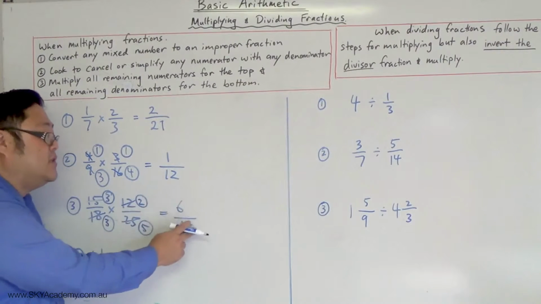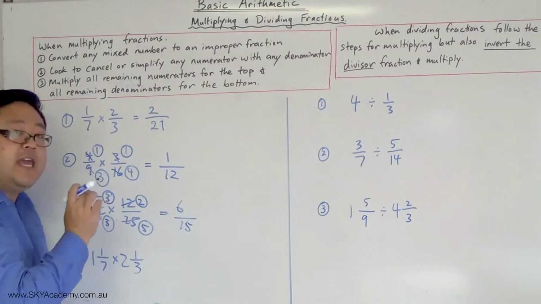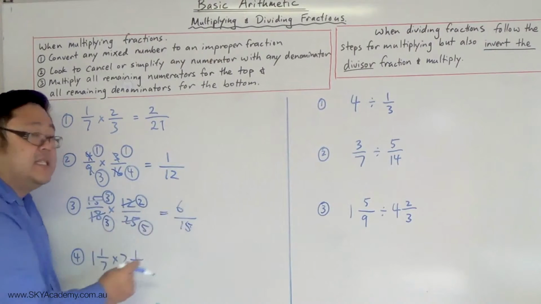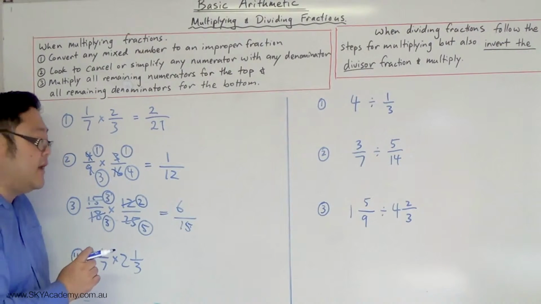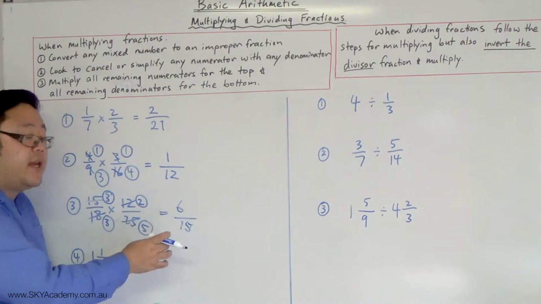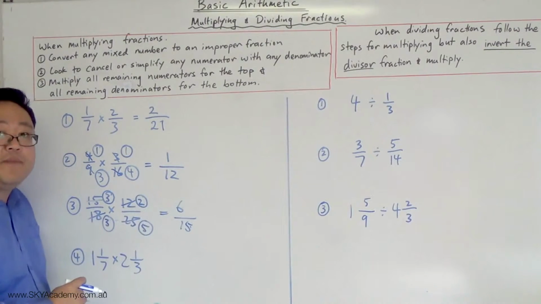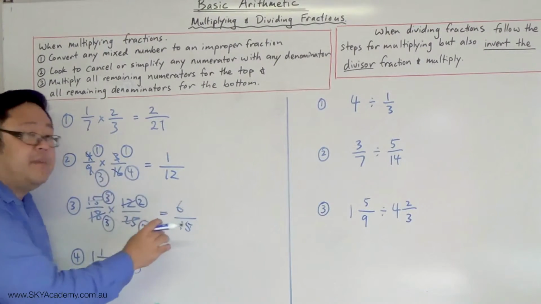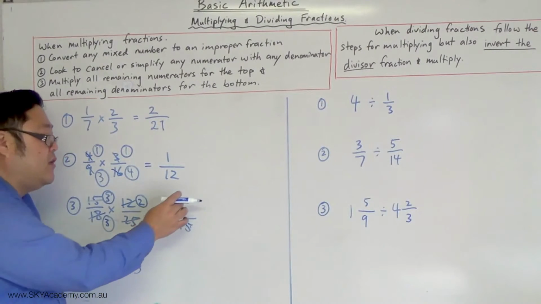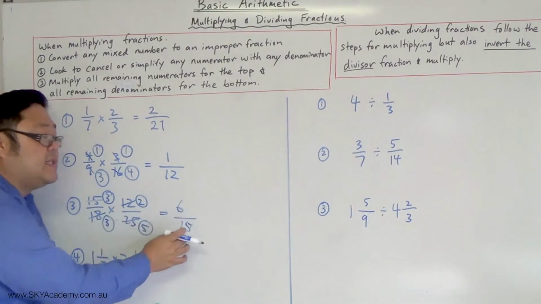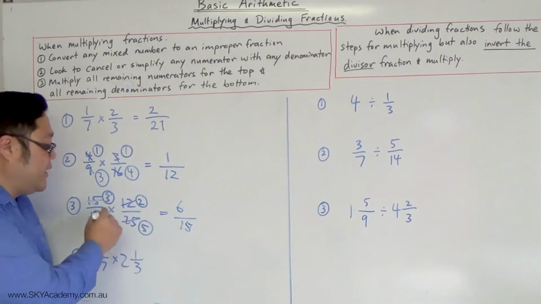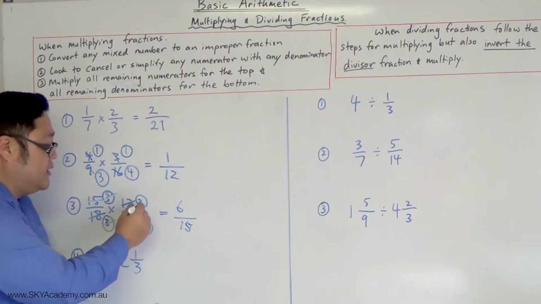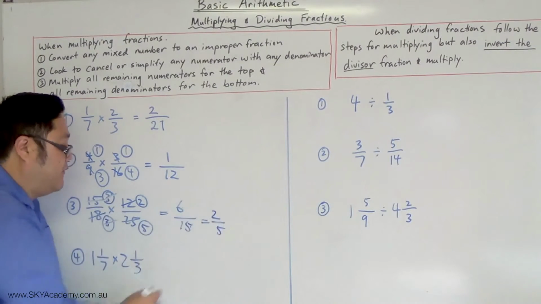So what you need to do is just check at the end to see whether or not you can simplify 6 over 15, okay? Your final answer, okay? And in this case, you can, all right? So as a last step, just make sure that your answer is in the simplest form. So 3 goes into 3, all right? So you're just left with 2 over 5.